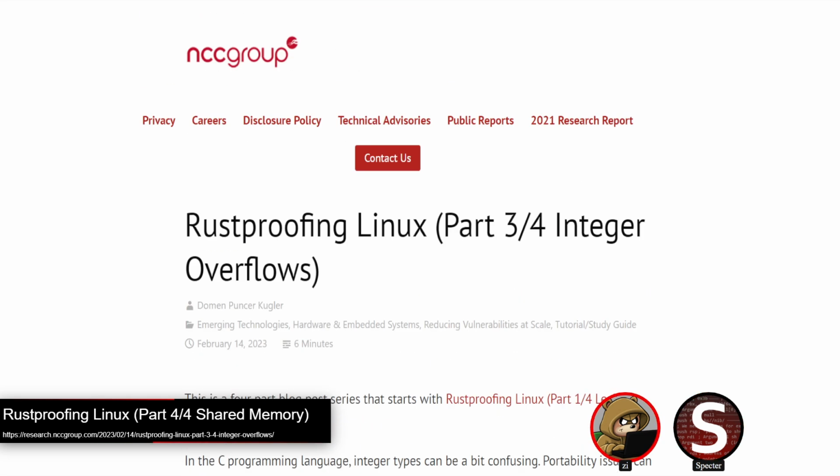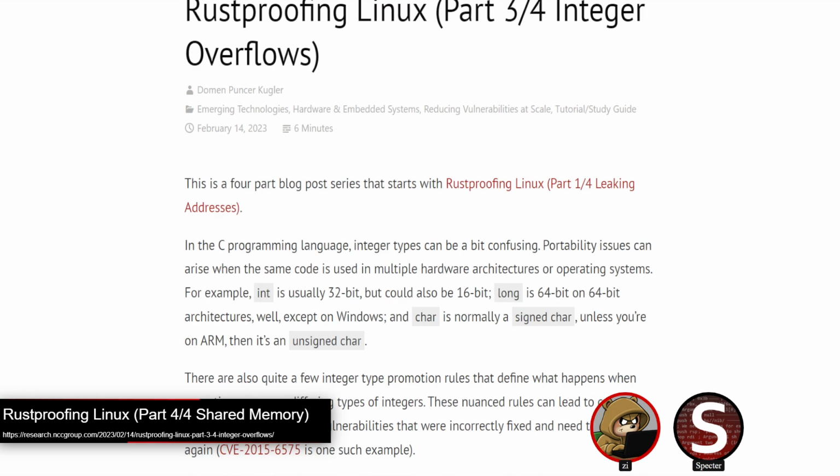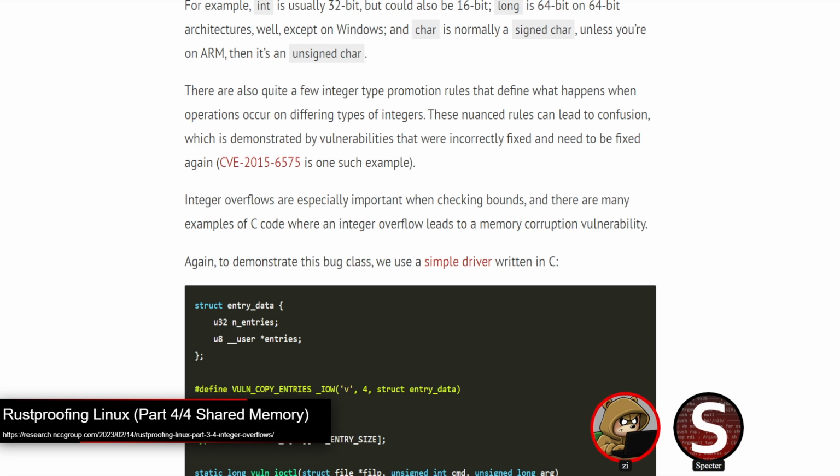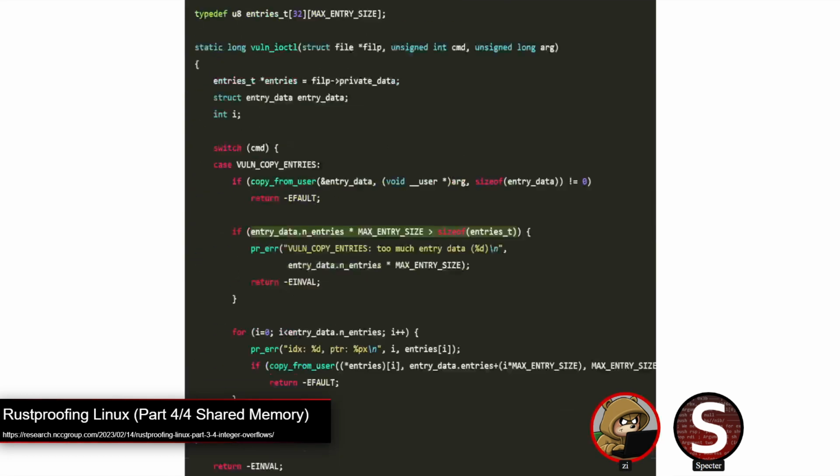Yeah, and again, the whole series was taking a look at porting over old C code from the Linux kernel into Rust and vulnerabilities that could still exist there. I did find these last two posts to be a little bit more disappointing, mostly because they show how effective Rust is at preventing some of these vulnerabilities, as it tends to be the case.